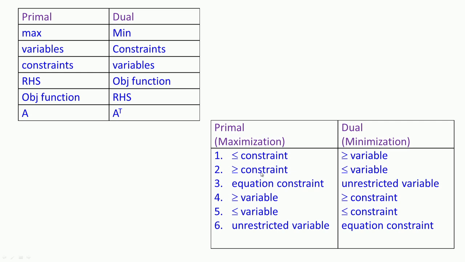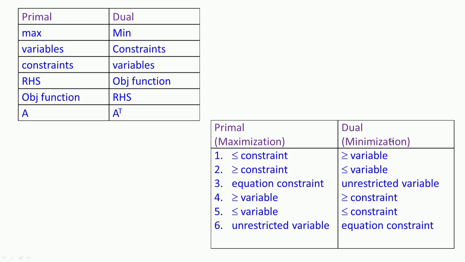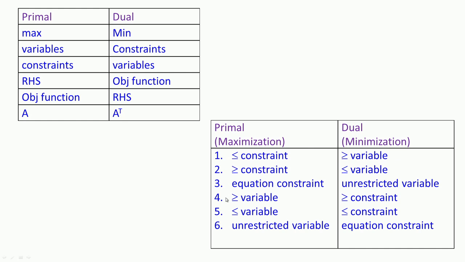For a maximization, greater than or equal to is not a very correct type of constraint. Usually you have less than or equal to constraints there. So, minimization will have the opposite, it will have a less than or equal to variable. Similarly, greater than or equal to variable is the correct type of variable. So, greater than or equal to constraint for a minimization is the right kind of constraint. So, the correct kind of variable will map to a correct type of constraint, and the not so desirable type of variable will map to a not so desirable type of constraint. So, this way, using both these tables, we will be able to write the dual for a given primal.